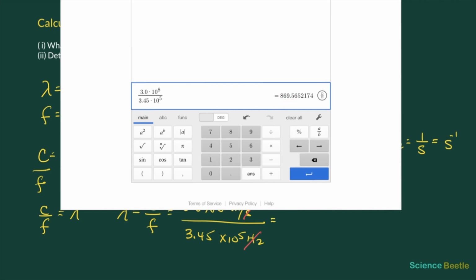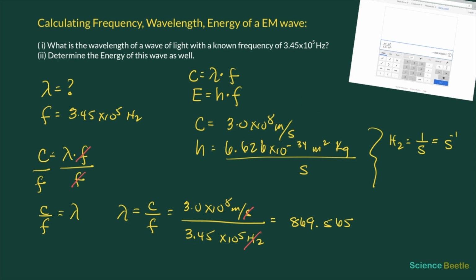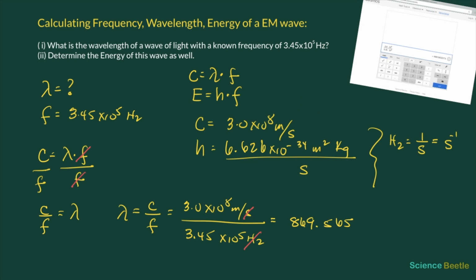869.565. Let's go ahead and write all that number down. So I'm going to write it down here at the bottom. So the answer here is 869.565. And let's get rid of this calculator. And so what you can see now is that if we look at the answer, however, you got to keep in mind, you can only report the level of accuracy.